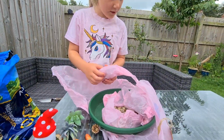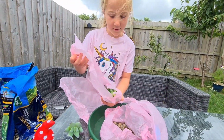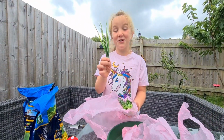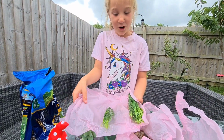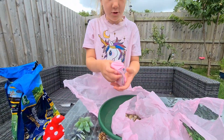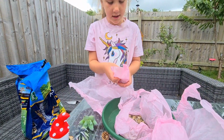Oh, there's a big one. I thought I had unwrapped it all. I think it might be more stuff to decorate with. Oh, these are like an actual meadow. These are really cool. Like wild plants. Right, so we need to pop all our bits to the side then. I think there's one more. Oh, is there more? Yeah. My goodness, you get so much. And in the grass, yeah.